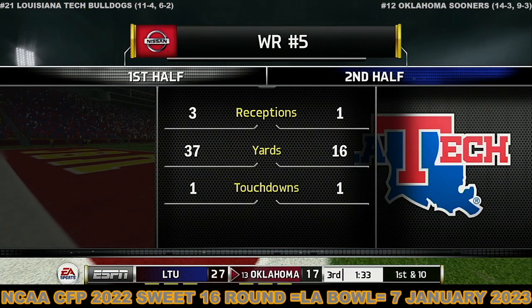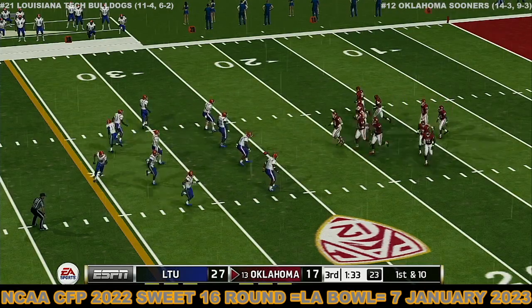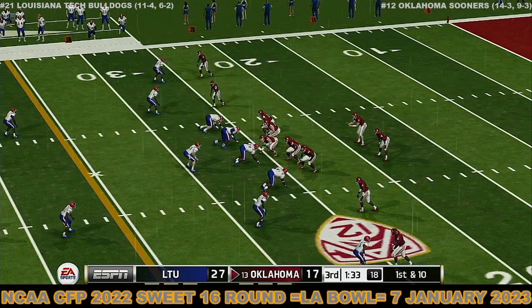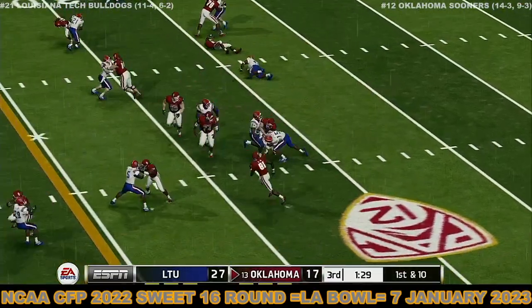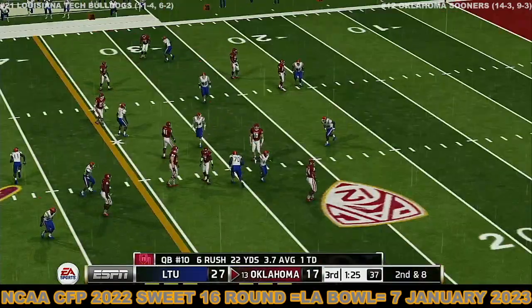The Bulldogs coaching staff's got to be elated over on the sideline about what they plan to do with this wide receiver, and the plan's coming to fruition. Absolutely, and they continue to be able to find ways to get him the football. That's the thing that's been probably most impressive, not just his ability, but how they've moved him around and got the football to him in different ways. It makes it very tough on the defense.